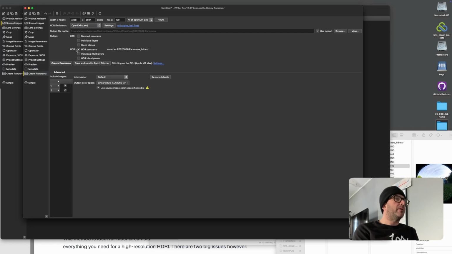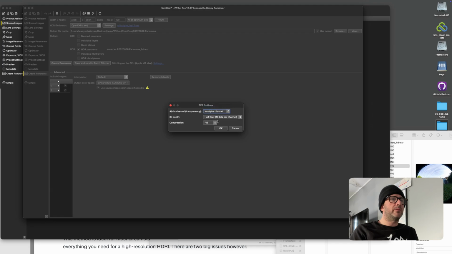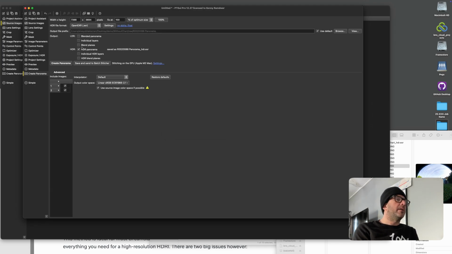And then we'll create our panorama. We want to turn this to no alpha channel, full float, PIZ, and name it again. So this is demo without chart. And turn our color space to ACEScg and hit create panorama. Just so we're clear, you can also create a .hdr.